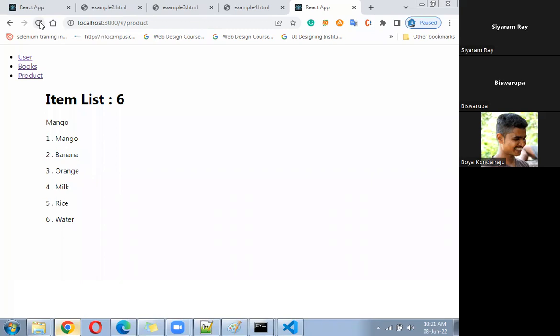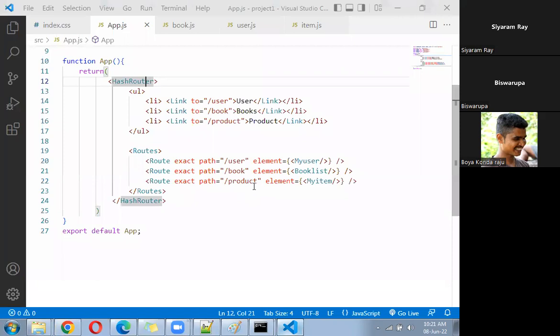According to the click, the linked page has to load. Working, cool.